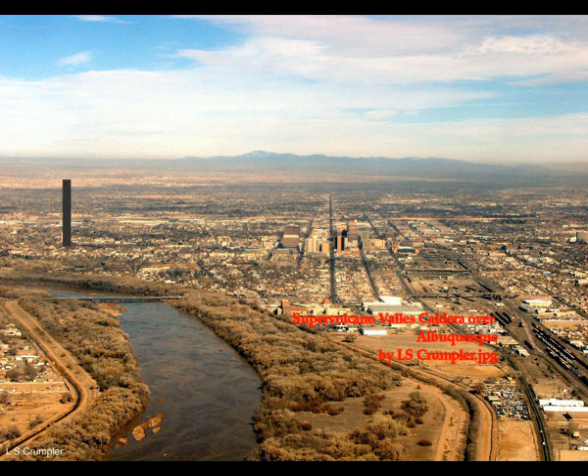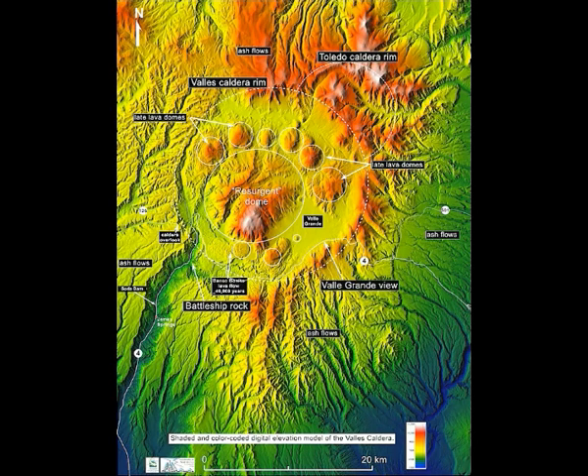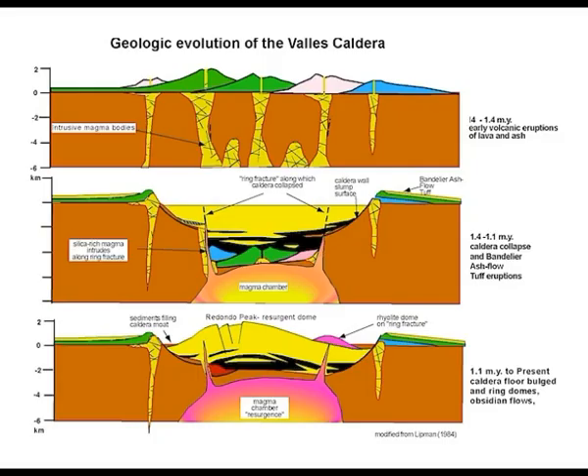We see the mountains north of Albuquerque — this is where we had our quake today, the Capulín volcano quake, 3.7 out of nowhere. The Valles Caldera is so large that the profile of the caldera rim looks like an ordinary mountain range on the horizon north of Albuquerque. The central uplift of the caldera is slightly offset and appears uncentered on the rim profile.